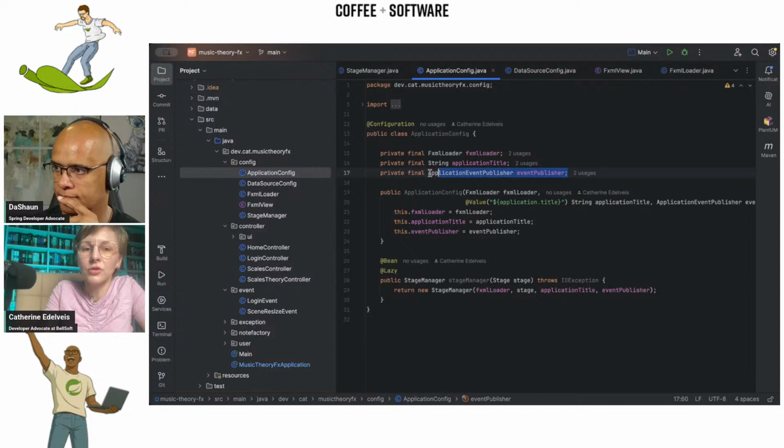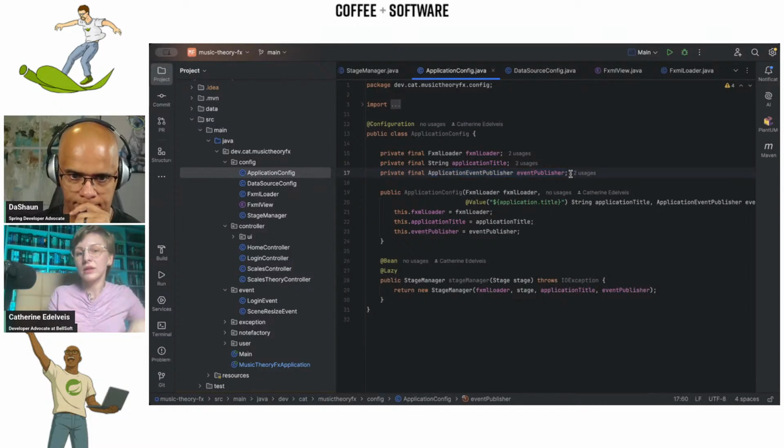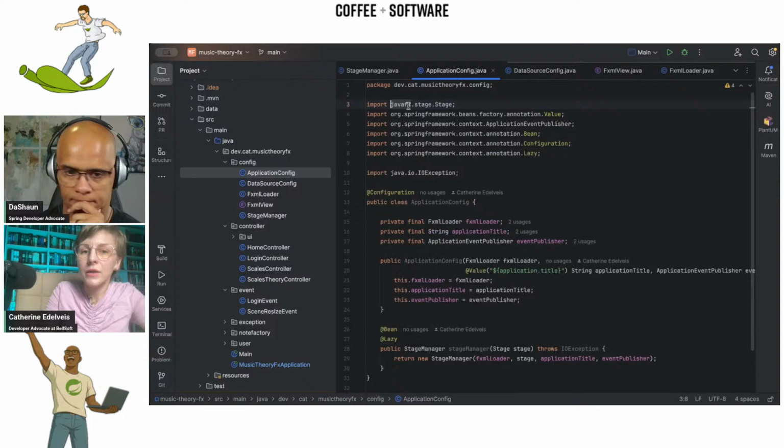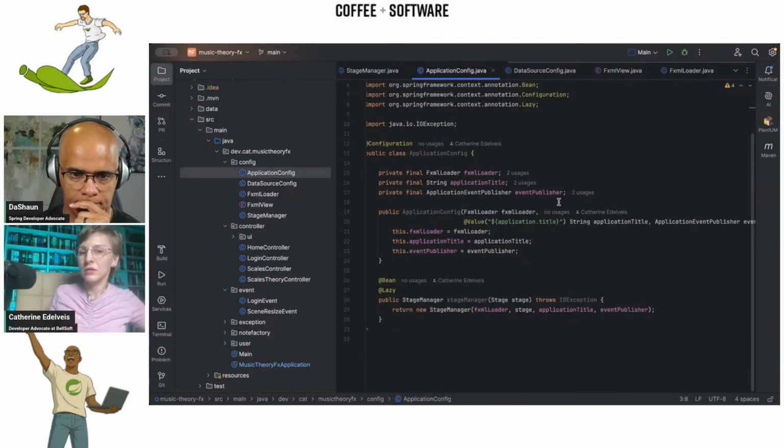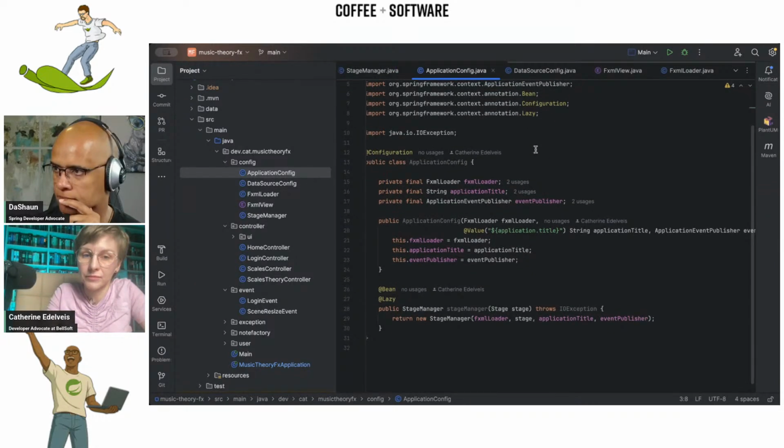So we are creating the event publisher right at the beginning, when the application starts, and then this event publisher, Spring's event publisher, manages the events in the application, right, and passes them on to the event listeners.